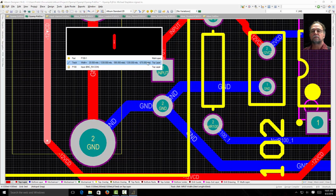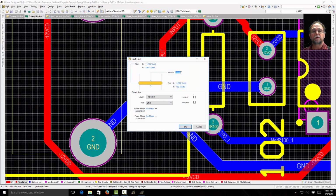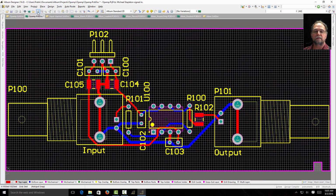We double click this one and it tells me it's 30 mils. It's a top layer and it's ground. So you'll see how I was able to do that. I was able to change my rules by adding it on the PCB on the schematic side, or I can change them on the PCB side. So there we go, top layer, bottom layer.